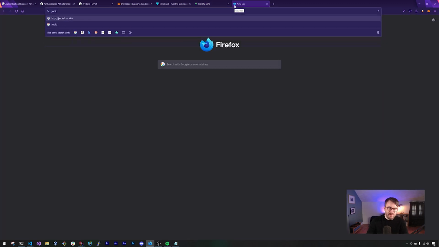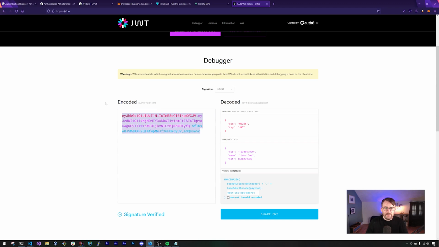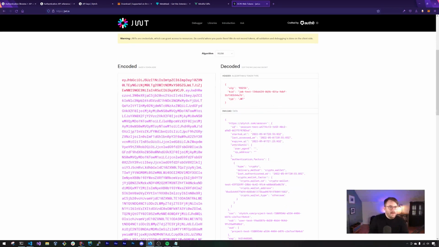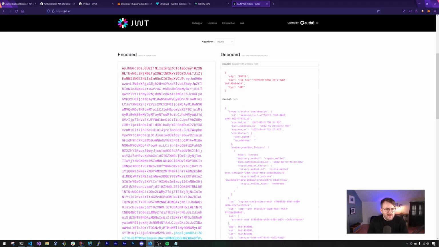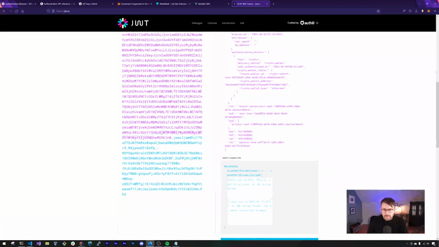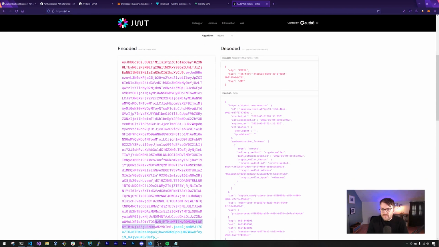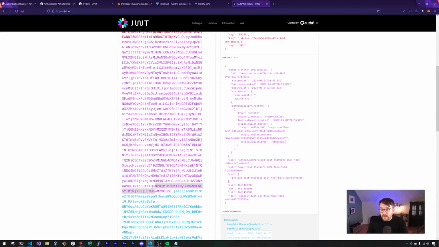We're going to head over to jwt.io, and I'm going to go ahead and just paste the JWT into the encoded JWT here directly into the editor, and we can see the information that we're getting back. If it were to be decoded here, we can see the Stytch session ID, when it was started, when it was last accessed, when it expires. We can also see our crypto wallet ID and address, as well as the type, as well as the crypto wallet type here.